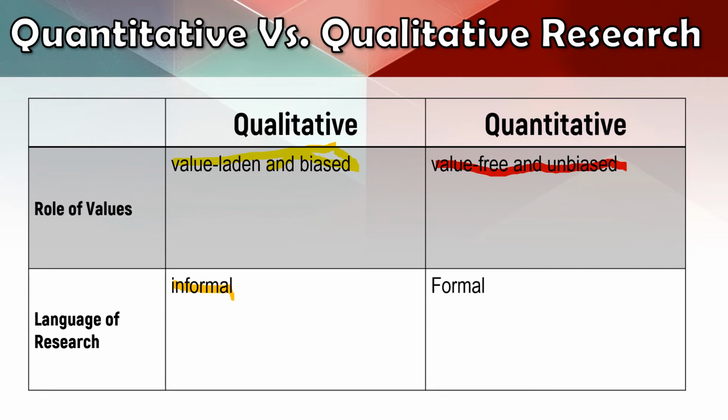Why? Because in the interview part of qualitative research, not all your respondents have the capability to speak in English. Sometimes they may be speaking in their dialects. Sometimes they may be speaking both in English and Tagalog. So the fact that you are including their answers to your research will make the language of your research informal because your respondents have different language backgrounds. They have different ways of expressing their ideas. So in that way, it becomes informal.